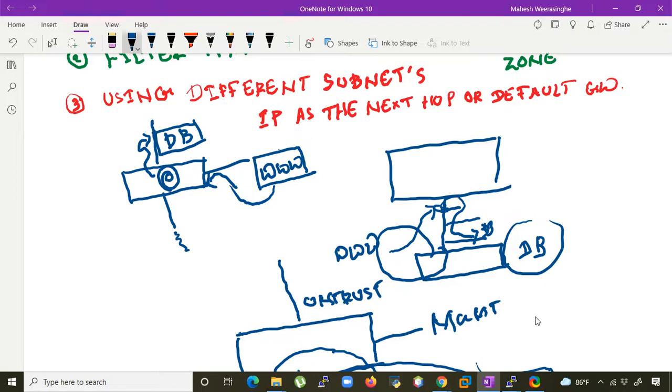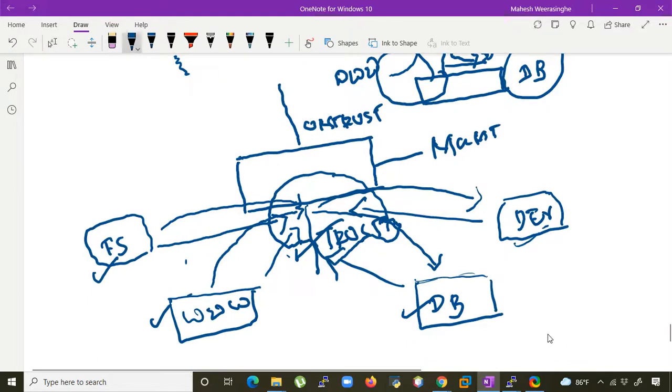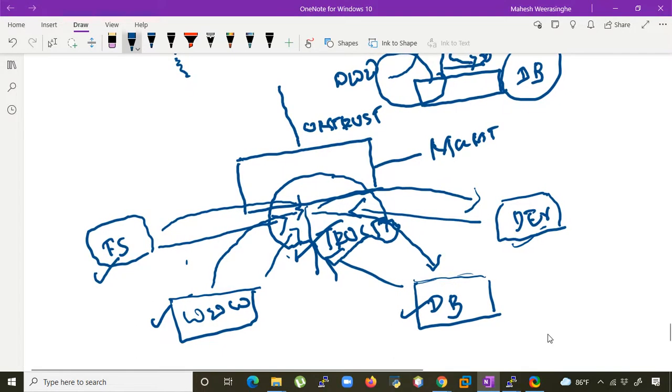Here it is also the same, even though this is a virtual LAN. Let's say the web subnet is 192.168.2.0, then the default gateway or the sub interface belonging to this VLAN should have the same IP address range, let's say 192.168.2.254. That is the on-prem scenario. But in Azure, let's say our web subnet has the 192.168.2.0 subnet range, but we can have a next hop of, let's say this trust subnet is 192.168.100.0, so then we can have the next hop 192.168.100.254 for the default gateway.